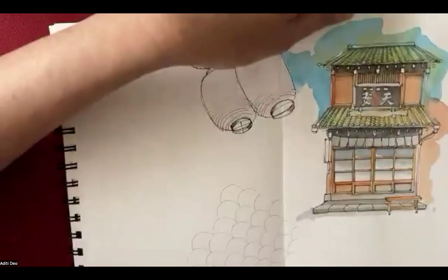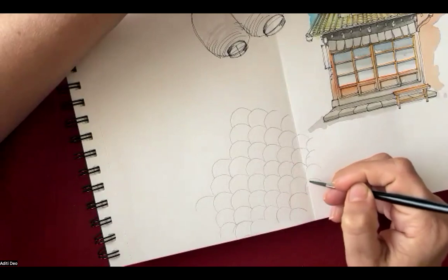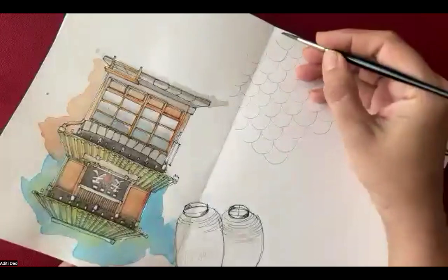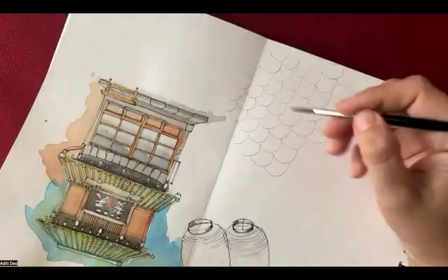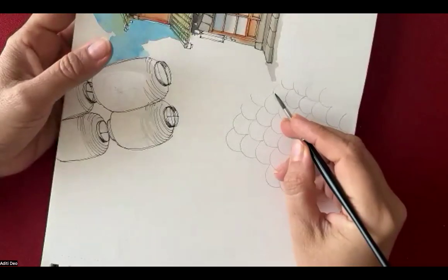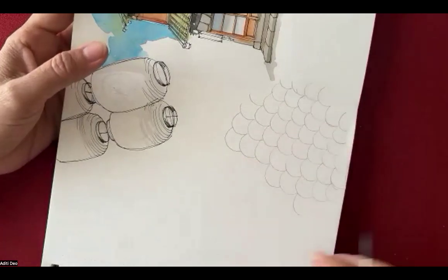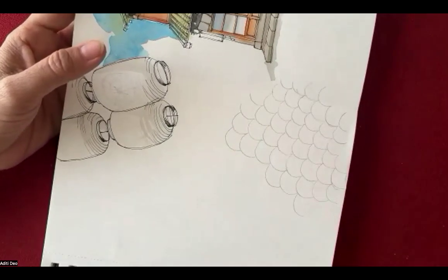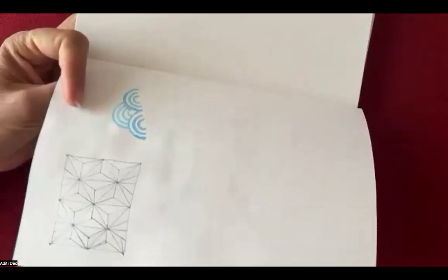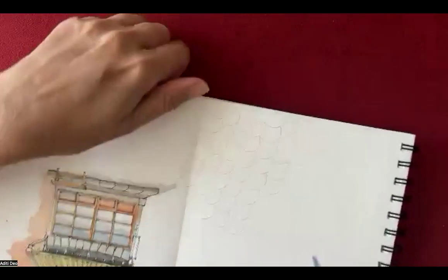Now, this pattern can be made three, four ways. You can make the pattern go up. Or you can turn your book around and make the pattern come down. See what line is easier for you. You could also keep it sideways and make C shapes. Because you're making it with a brush, different ways will work differently. Okay, so let's see this.